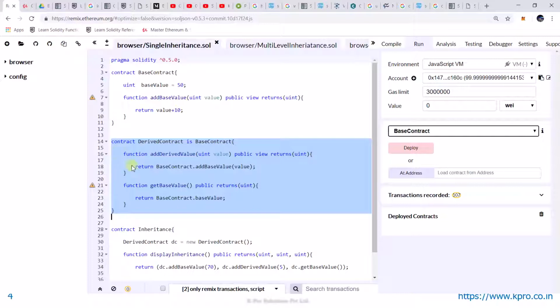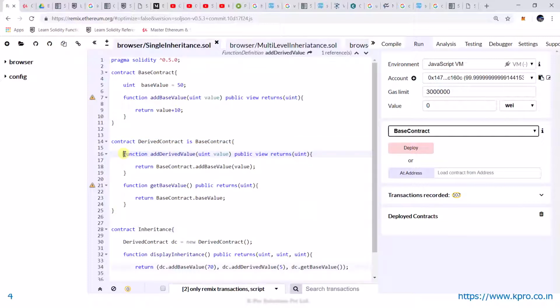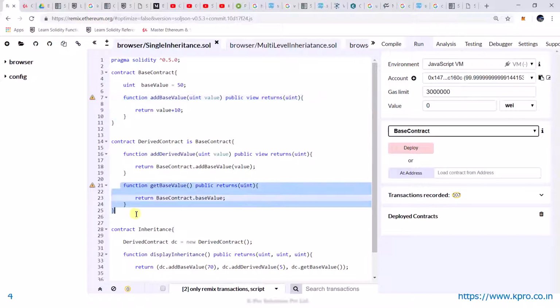In the first function, we are simply returning the function of the base contract with the value we pass, and this other function is simply returning the state variable of the base contract.